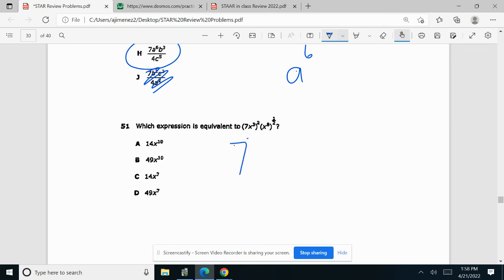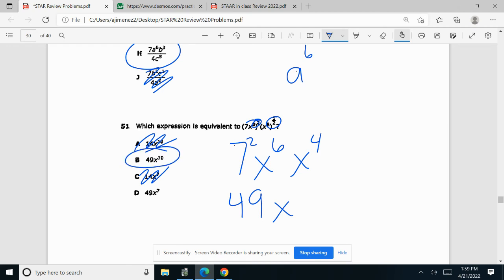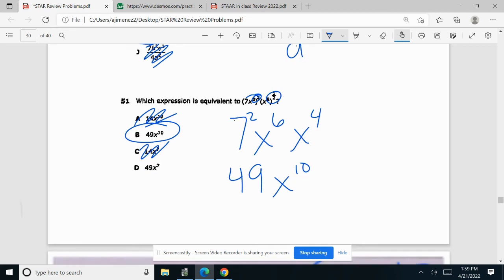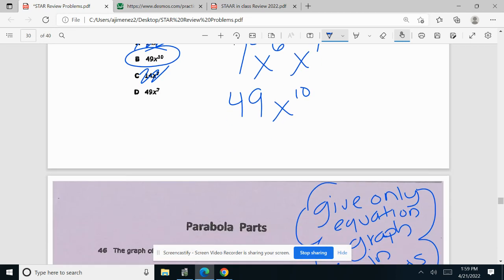So 7 squared, because I give everybody an exponent that doesn't have one, and then I multiply the ones that do. So 3 times 2 is 6. I multiply these two. I get x to the 4. Well, 7 squared is 49. So I cross out the ones that don't have 49 in them. All right, I want you to finish and tell me what you get for here. The answer should have been 10 because you're adding those exponents. All right, we did those 3.